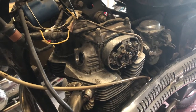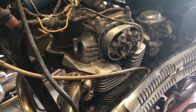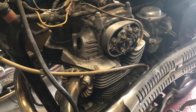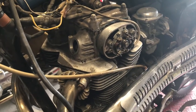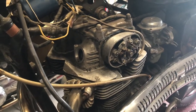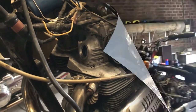I don't need to take the engine out to get it out, but with the knowledge that an idiot's been in there, there are two little pegs that drive the camshaft gear, and they both look very similar, but one's a dowel to align the gear, and one is just a plain threaded one, and they've got to be on the right way. So I'd feel happier checking that anyway.